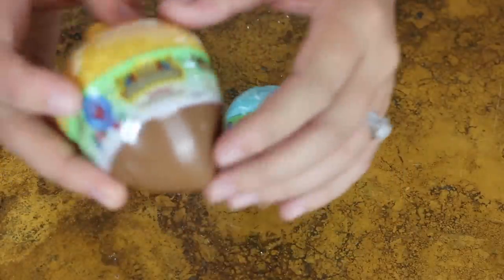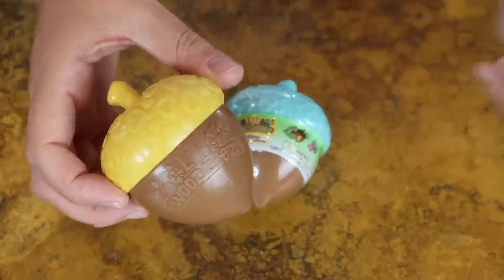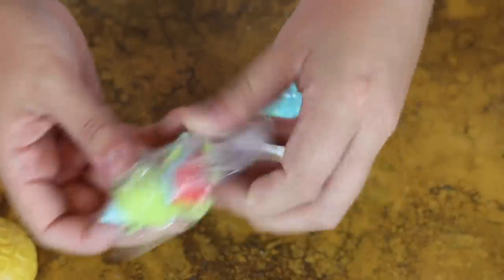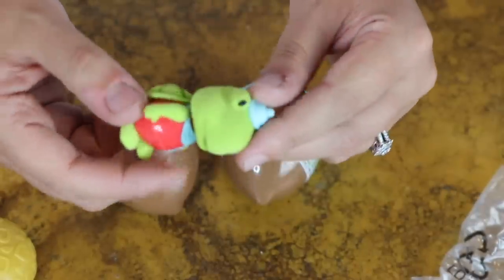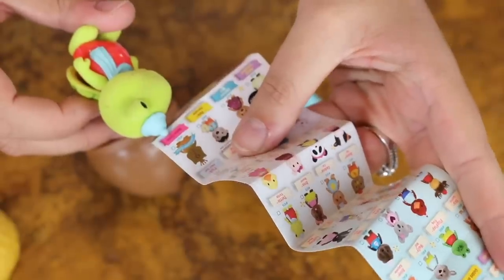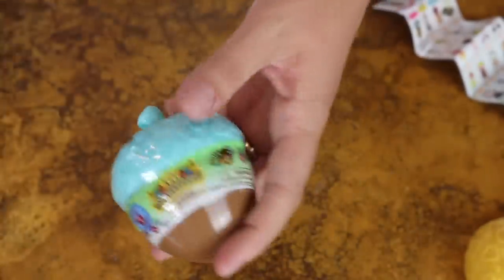The next thing we're gonna be opening is called Little Woodies - it reminded me of like Little Bear in the stores. Do you guys know what Little Bear is? I used to love watching Little Bear as a kid. These are like little plastic acorns - you open it up and we got a turtle! This turtle is super cute. It has a bobble head - it's like furry and really cool. I've never opened a surprise thing that has been furry before. We ended up getting Terry Turtle.